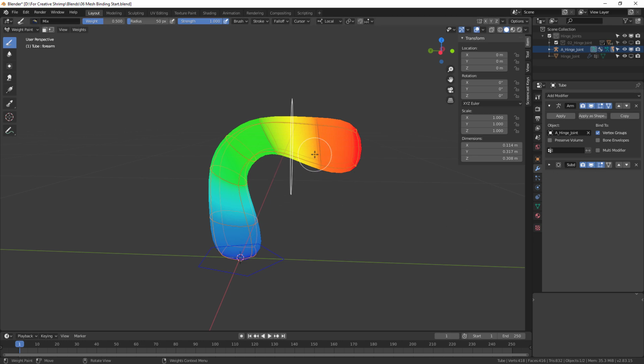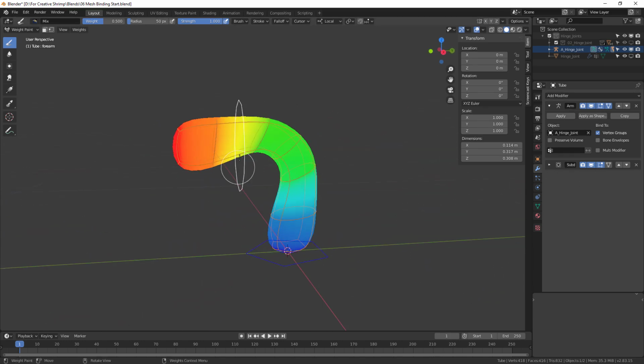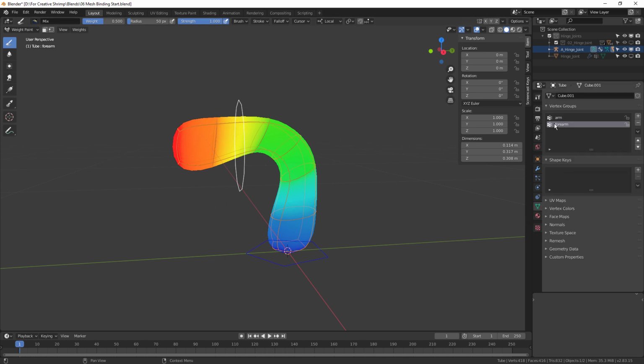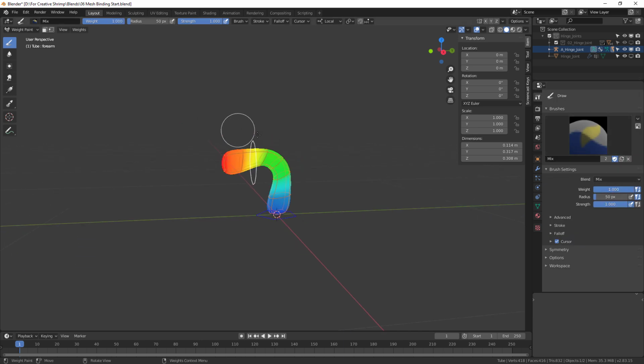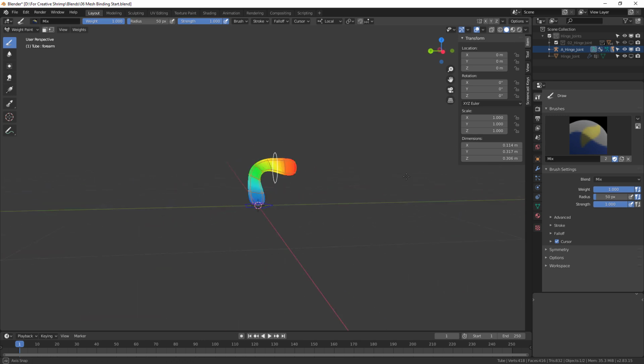Now, it becomes tedious when there's a lot of polygons, but essentially this is the same thing, all right? So you can assign them manually as well. Now, if I would want more weights on the top part here, on the forearms, I simply select the forearm, go into the tool, put the weight of 1, and from there I can zoom out a little and paint weights of 1.